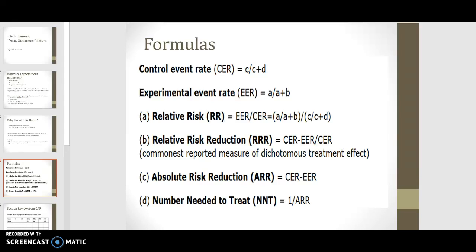Okay, so I'll say that again. If 70% of the control group died and 35% of the experimental group died, the relative risk reduction using the new drug or the new therapy would be 50%. So that would mean that the death rate in the experimental group is half that of the control group. And again, this is all based on the formulas that you see here listed, but we will go over this because, as you can see, it's kind of in terms of ABCD, and I'll explain why.